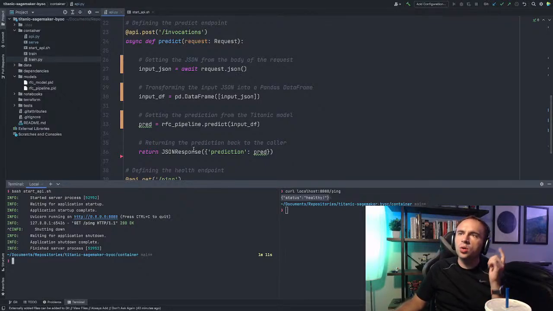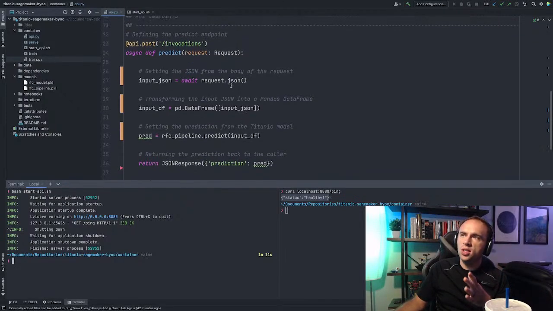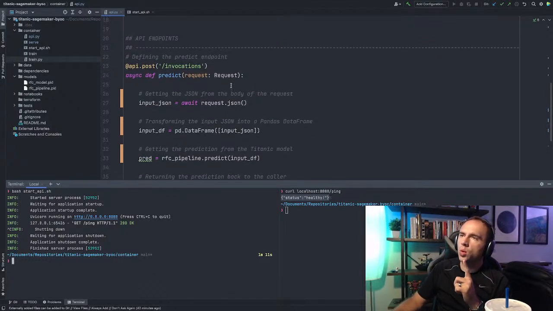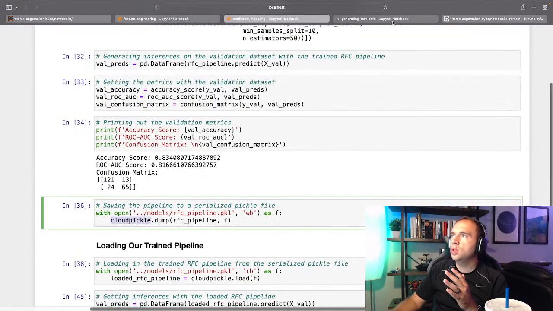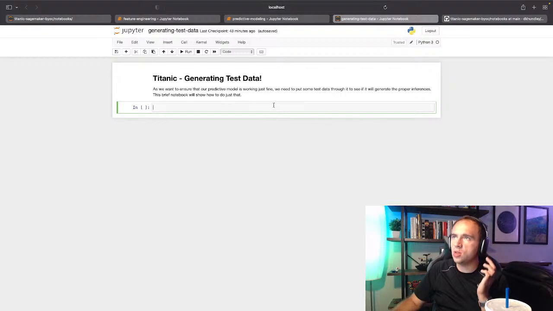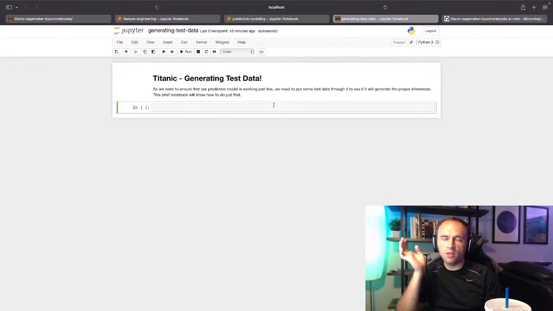As you might recall, we do need to generate some test JSON in order to be able to do this. So I started to create a new notebook here that is just called generating test data, and I'll show you. This is something that I don't do daily off the top of my head, so I might have to Google one or two things, but let's go ahead and do that.